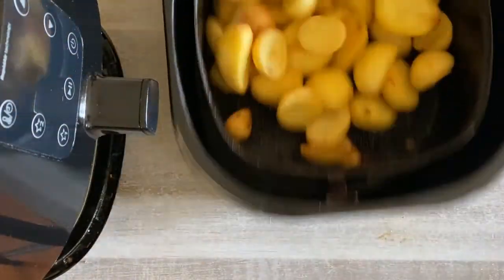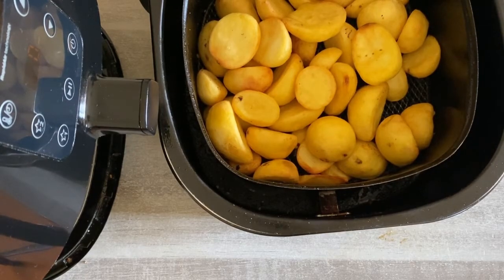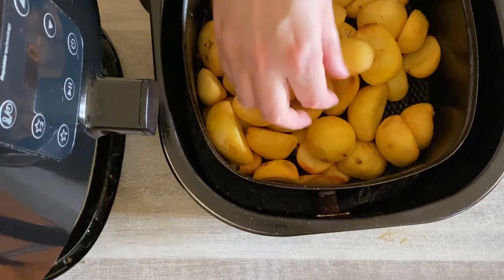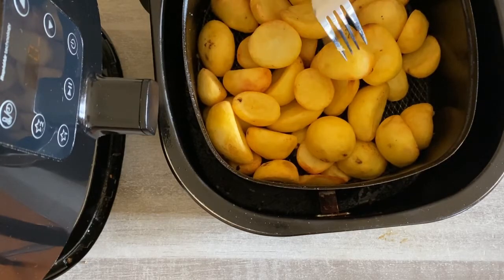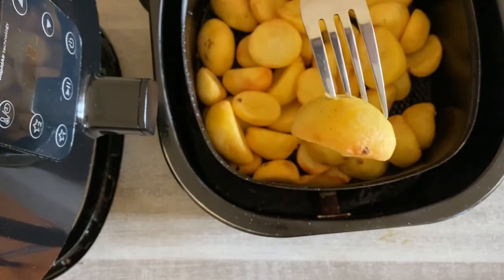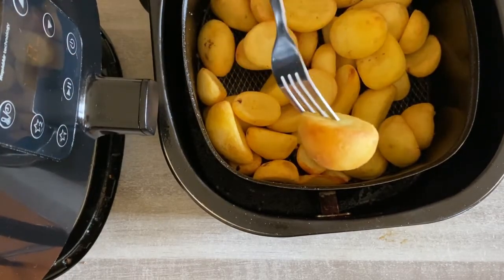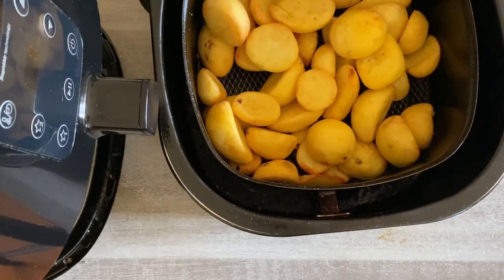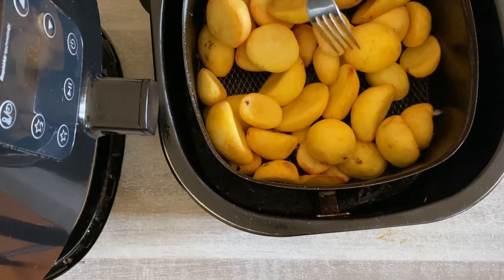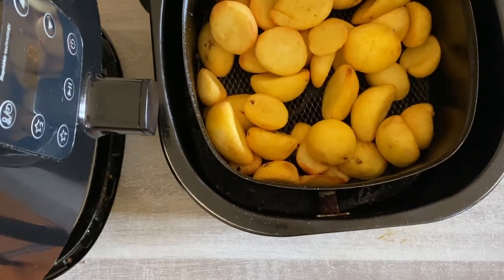So wow, aren't they fantastic? They are roast potatoes like you can imagine having on your traditional Sunday dinner. You know, they're quick, you're just throwing them in the air fryer and you've just got perfect roasties. And of course you could cook them for longer if you want more of a crisp, but I think they're lovely like this. And they're so fluffy on the inside too, they're just fantastic.